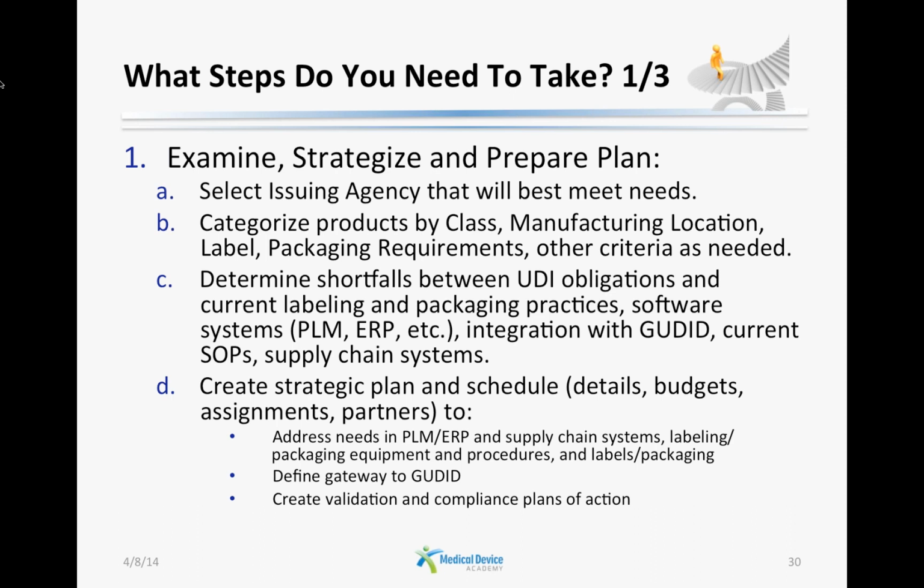Analysis, strategizing, and planning are essential. Group your products by class, manufacturing location, packaging requirements, and any other criteria as needed. Perform a gap analysis. What information and systems are needed? What internal strengths exist? Determine early on what additional resources are needed, either additional full-time employees or using consultants.